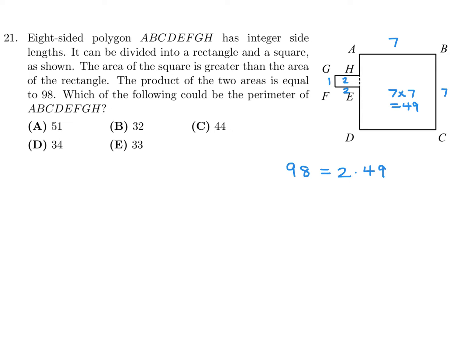So now we can easily figure out the perimeter. That's 7. That's 7. That's 7. That's 2. That's 1. That's 2. And now we just have to figure out that and that. Well, this whole side from A to D is 7, but you're subtracting this 1 guy, that dashed line. So that's going to be 6. So the total perimeter looks to me like 7 plus 7 plus 7 plus that 6 plus the 2, 2, and 1. Hopefully that is right. So that's 21, 27, 27 plus 5 is 32. And therefore 32 would be B.